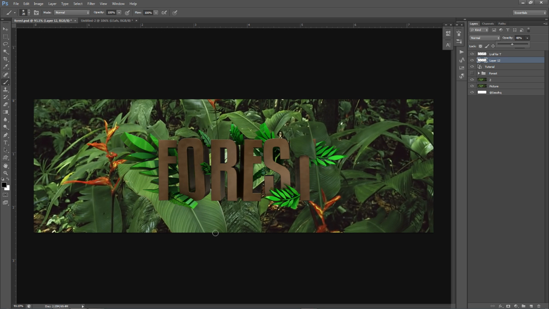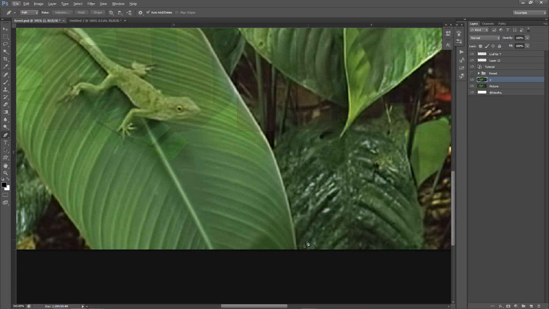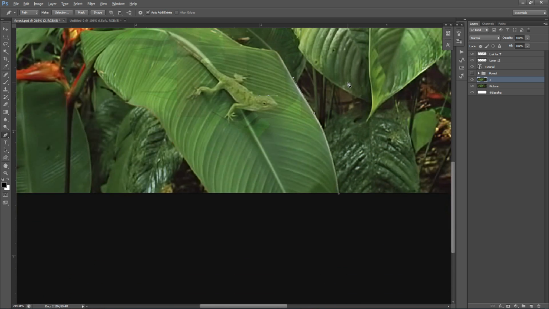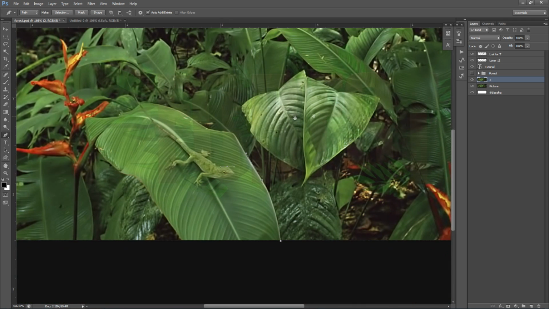So I'm going to do the same thing that I did over here for this big leaf with that little lizard guy. Lower the opacity of the text again, and we're going to pen tool this lizard dude out. We're going to take this leaf and I'm going to cut out a part, maybe from here. There we go. When you cut this kind of stuff out, you got to make sure that it's not a straight edge cut like I did over here. I totally did that straight edge cut on purpose just to show you guys not to do that.